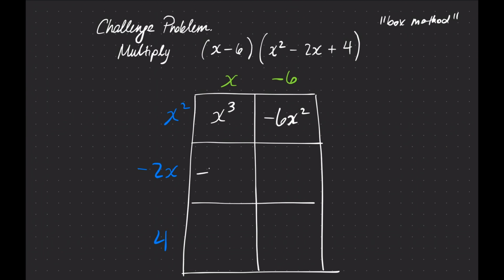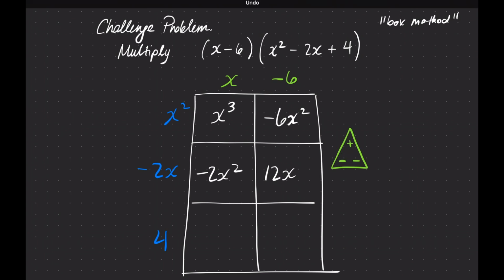Negative 2x times x, that's negative 2x squared. Negative 6 times negative 2x, that's this next box. Well, negative 6 times negative 2, that's a positive 12x. If we forget, we can just try our triangle out over here, negative, negative, positive. It's kind of hard to cover this. But here we had 2 negatives, so if I covered negative and then covered negative, I'd be left with positive. That's kind of hard to see, but hopefully that came across. That's a cool trick to remember if you want to use it.